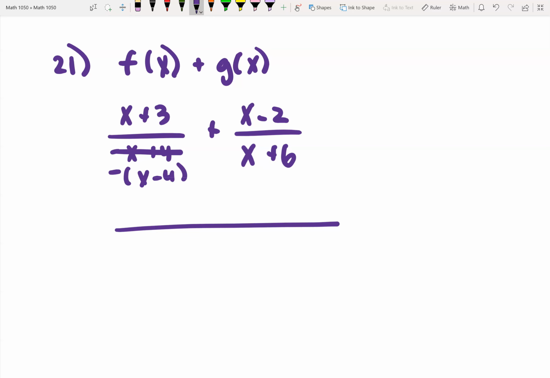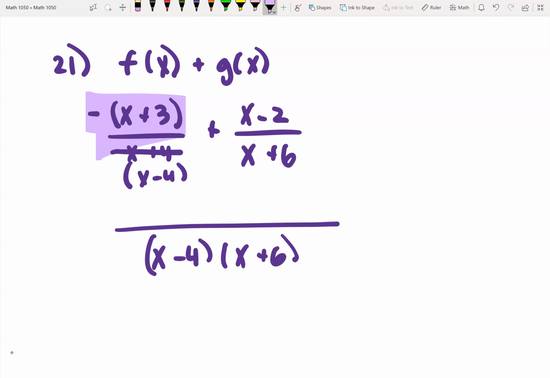Now, it does make it a little more complicated. Don't ever have a negative on the bottom. So take that negative and pull it up to the top. But when you do that, you have to have parentheses around the x plus 3 because the negative affects both of those. So what I did is I reordered, factored out a negative, pulled the negative to the top, which is then going to have to be distributed. Who said I'm with you? Raise your hand. Okay. So the bottom is x minus 4 times x plus 6.